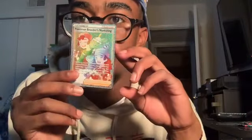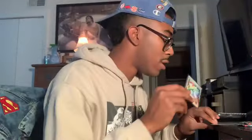Get the sleeves. So, I can tame myself a little bit. But what we did pick. Oh, God. I don't even know where they're at. Okay. I was like, wait a minute. Where are they? So, yes, you guys know it is a secret rare. Or no, I'm sorry. A secret ultra rainbow rare trainer's card. That's beautiful. It's my first ever rainbow card in general.